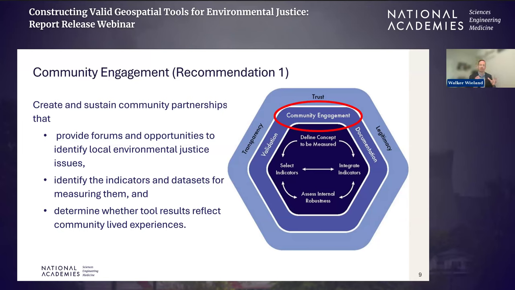And this really is represented as a shift in the spectrum of public participation, moving from informing to involving to ultimately empowering communities in the co-development of environmental justice tools. And how is this represented? Well, it's represented as community partnerships working to develop plans to operationalize community input, being transparent about how that input will be addressed, and creating an involvement process that's non-burdensome and also includes underrepresented communities at the table. Next slide, please.